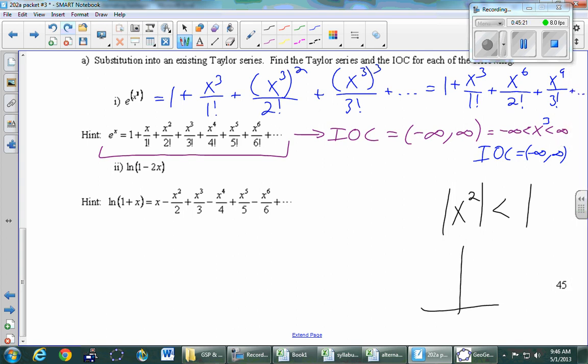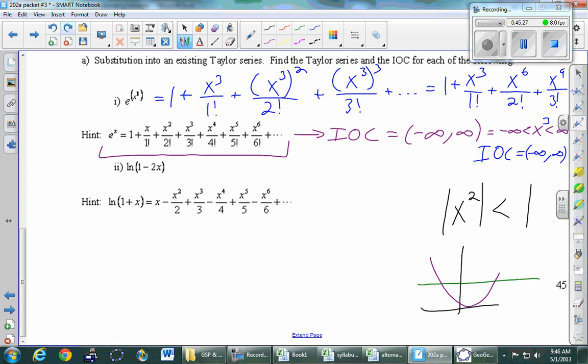I'm just going to graph x squared, so very poorly. And then I'm going to graph y equals 1. And we're just going to ask, when is x squared less than 1? Well, it's all the numbers between here and here, right? That's where x squared is less than 1. So that's from -1 to 1. So that's the answer to this inequality. Without taking square roots, without doing really anything other than just looking at a picture, we can solve that one.